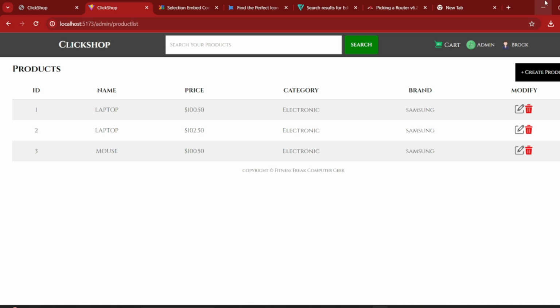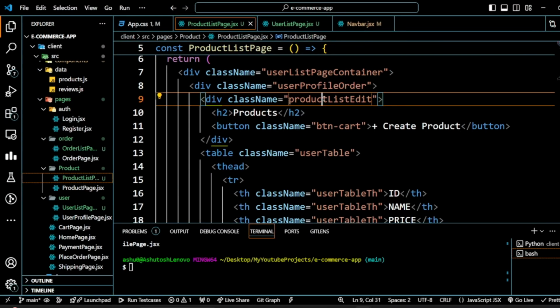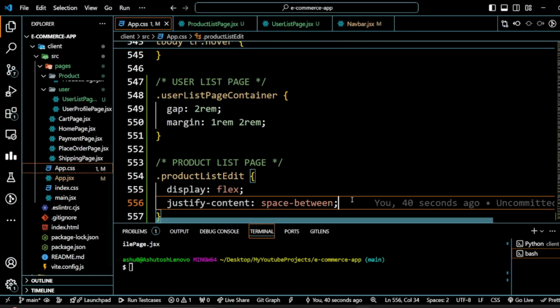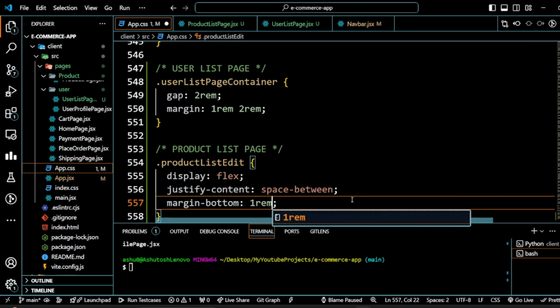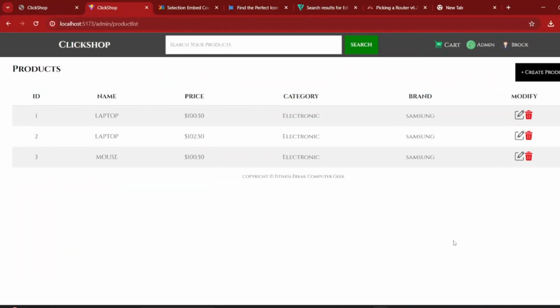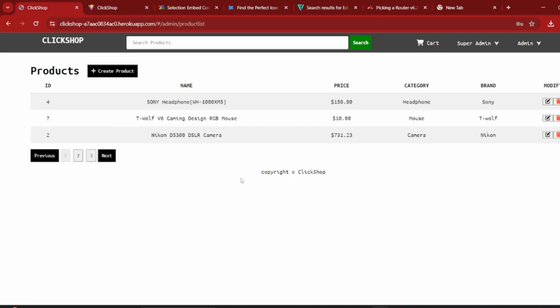Okay, let's give this some margin bottom, maybe margin bottom one, so some separation remains. Okay, perfect. I think we're done with this pretty cool looking page. So we have this page also, and on creating a product we will get into the edit product page, which we will design later. Okay, that's it.